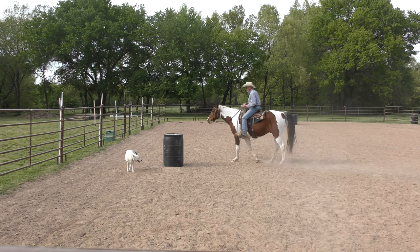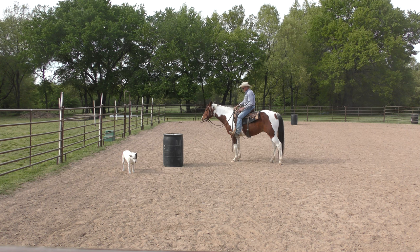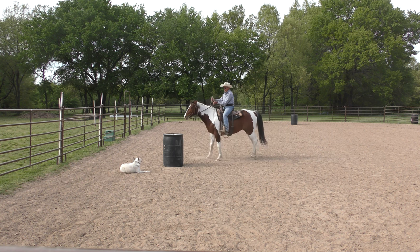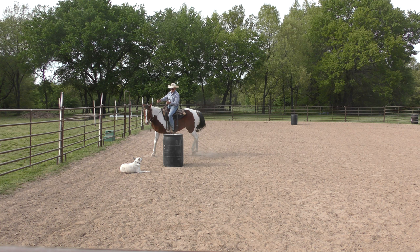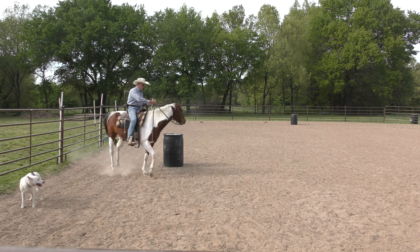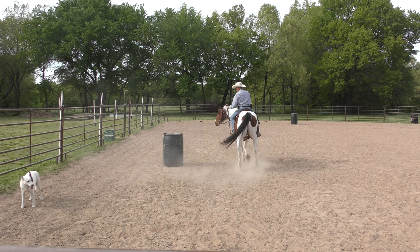When you're coming into the barrel, you need to bend your horse around the barrel like the letter C. The way you do that, with leg position two, you lift your horse's inside shoulder, shorten that left rein, lift up and bend. Runner can do this pretty well. He's got a long body, so you can see he's got his body bent. And that's the important part of this.